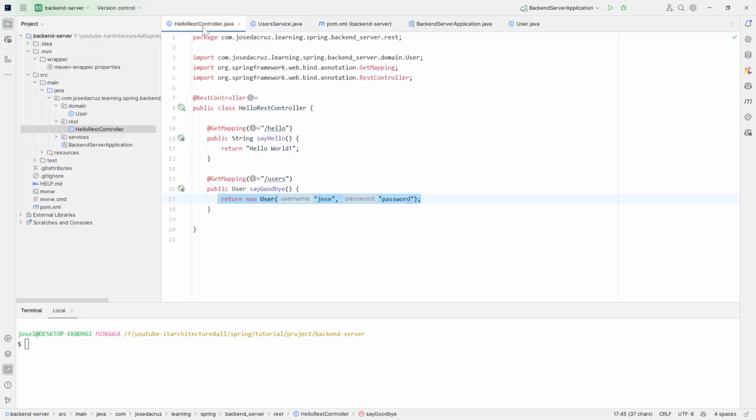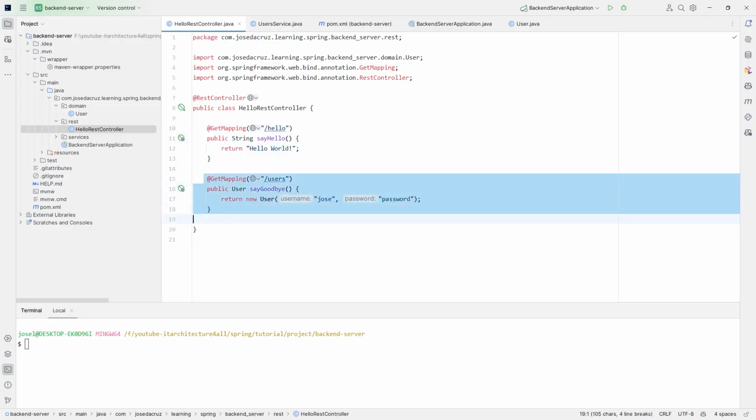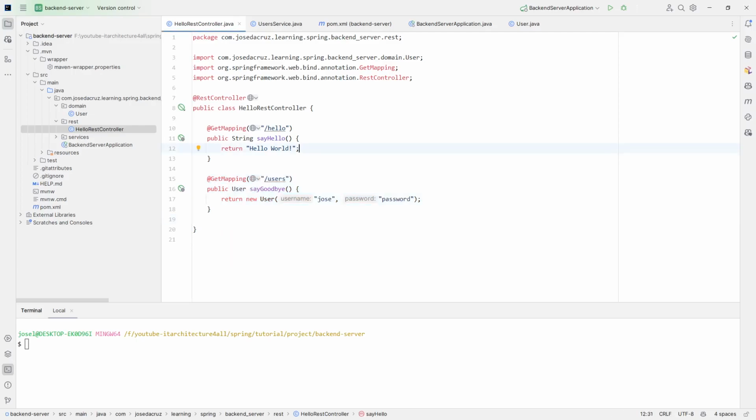So let's return to our hello REST controller, and later this will be a hello REST controller again, and I am almost sure that this method will migrate to a different controller, call it for instance users REST controller. That's the way to do it. But for now, let's just target how to build beans, and then we'll refactor later. Refactoring is done after things are done.